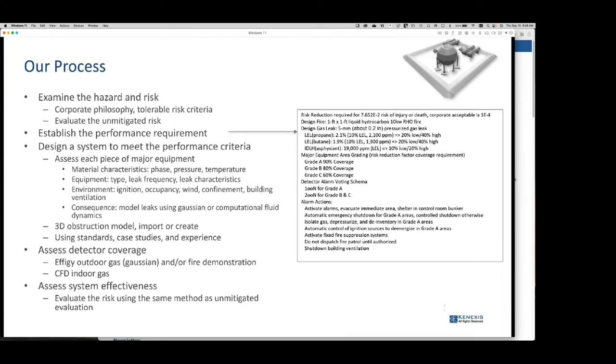A design gas leak. We see two real common ones: a 1/4 inch and an inch. Whatever an inch translates to in meters, 5 millimeter is about 0.2 inch, and so I guess I'm not going to do the math. I will fail at this terribly. 5 times that would be somewhere around 25 millimeters, about an inch, I guess. I'm guessing here, don't take that to the bank. 2.54 centimeters is an inch. See what I do? Don't do that. But basically, we see a 1/4 inch and an inch pressurized gas leak.